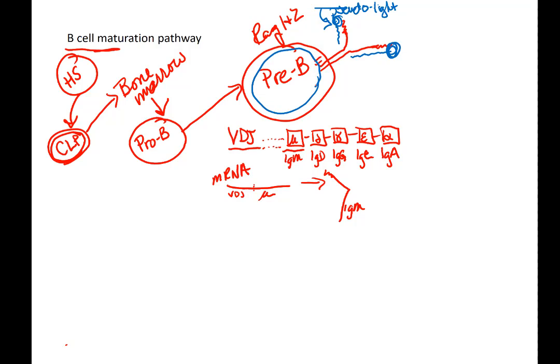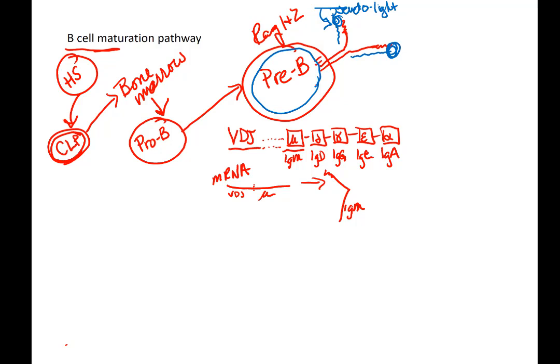We get survival. So as long as that IgM rearranged can send a signal and bind lightly, and this is where the book doesn't say that this is positive selection, but technically I think this is positive selection. If this can send a signal, we positively select this B cell to go on. If it can't send a signal, what do we do? We could rearrange the other one. And again, I'm not certain how much that happens.